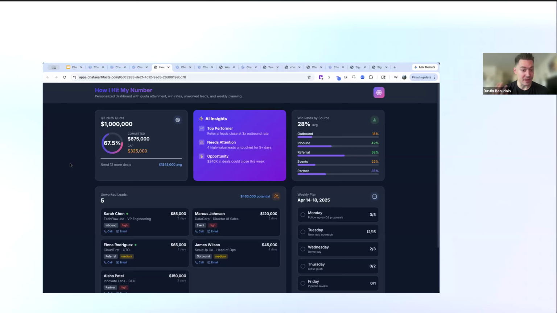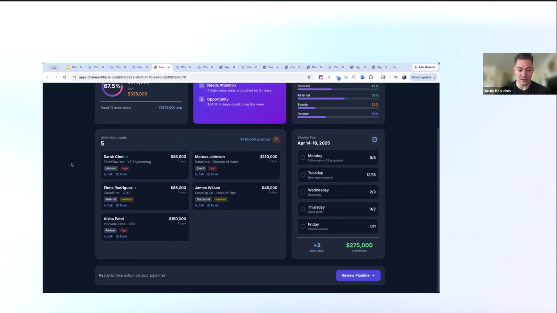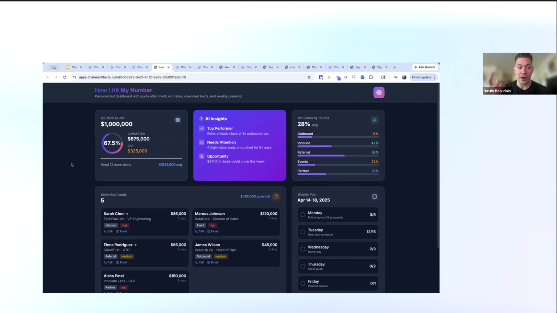But as a rep, maybe I want certain things to be way more customizable, and I want way more control over understanding how to think about hitting my number. Or as a manager, right? Both things are true. One of the things we've seen some of our early users of Canvas and early beta testers do is start to build these personalized how-I-hit-my-number dashboards, right? Because there's just way greater control over how this looks and what information it pulls from. We've seen people do some really interesting things with this.